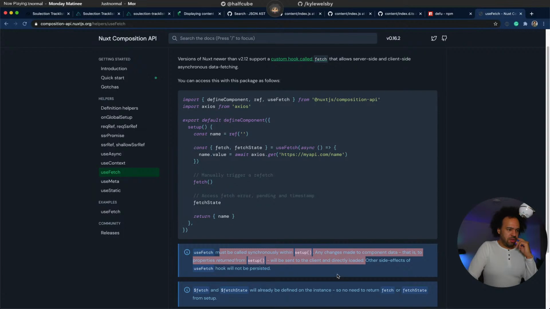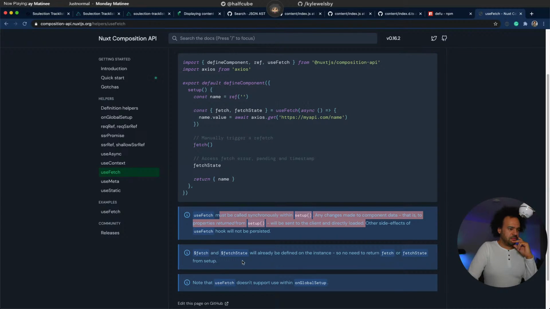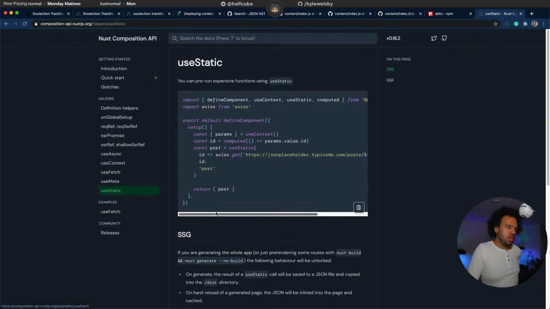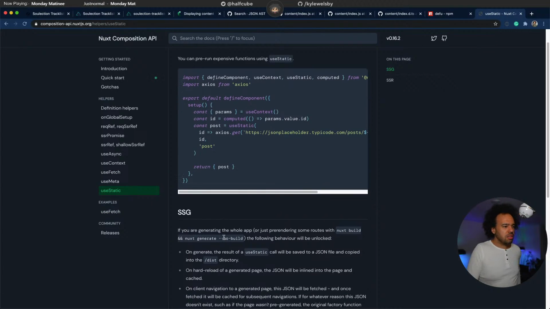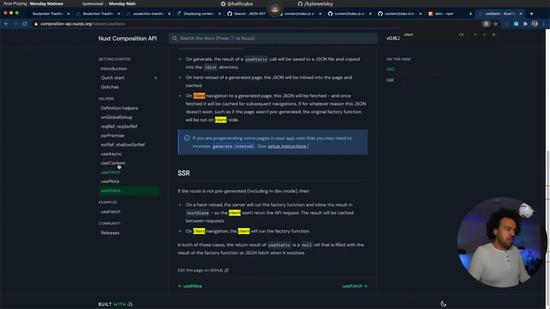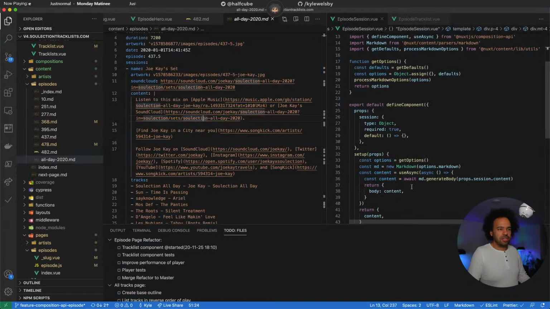Other side effects of useFetch are not persisted. So that's an option. Use static, maybe. It might be more this useFetch.